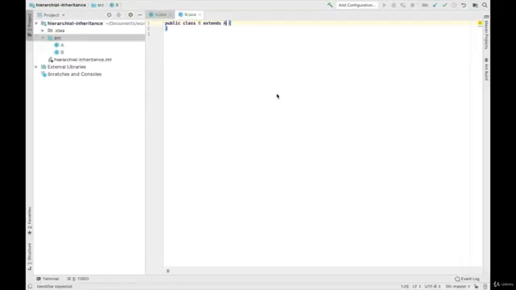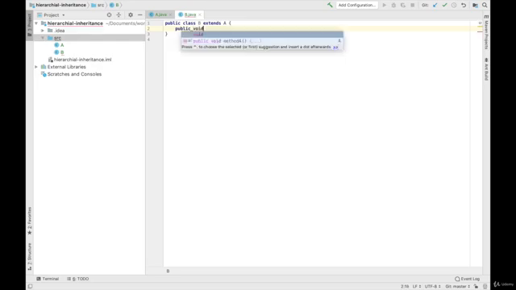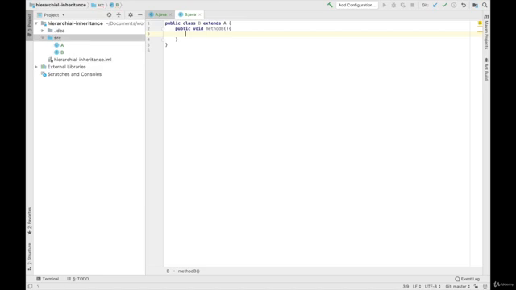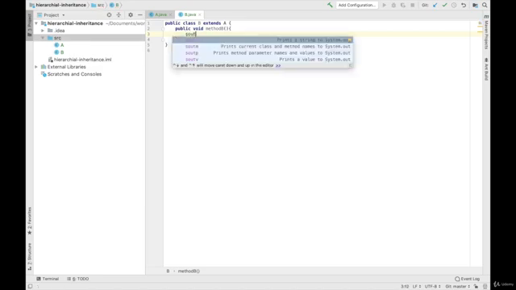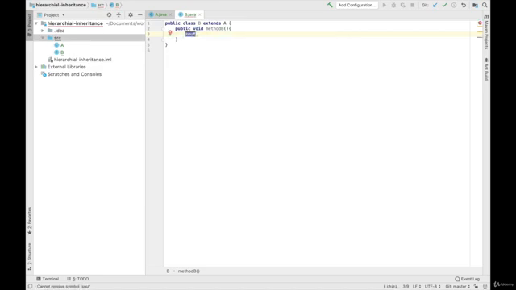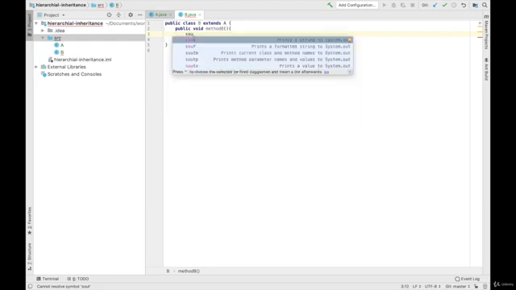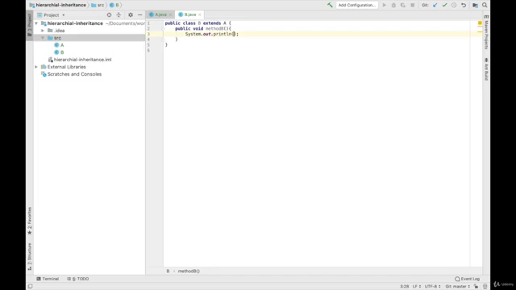I'm also going to define a method which says public void method B. This also prints using the shortcut for system.out.println, in case you don't know, and prints method B.